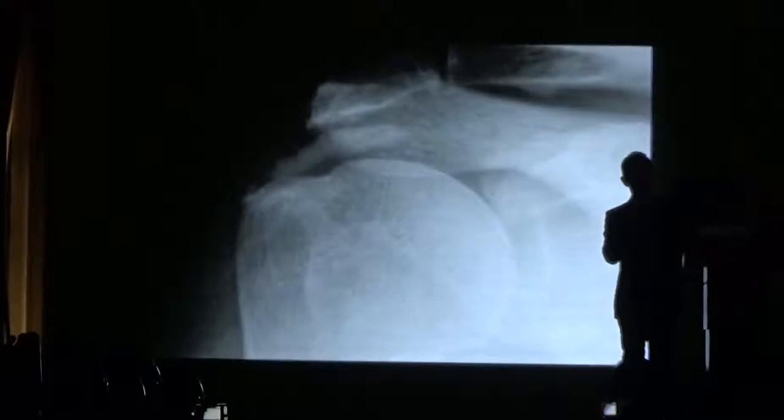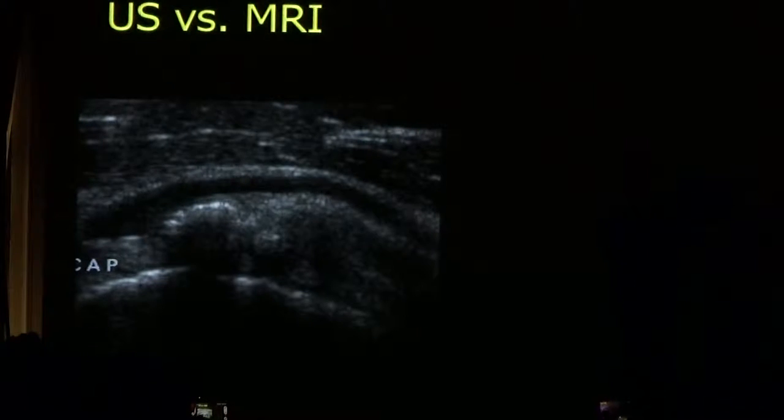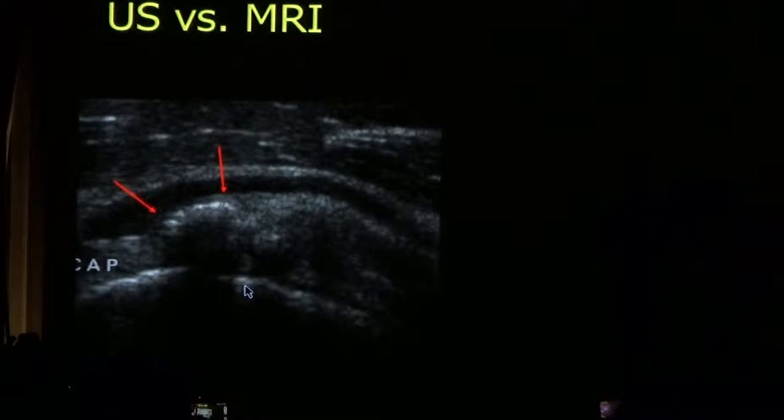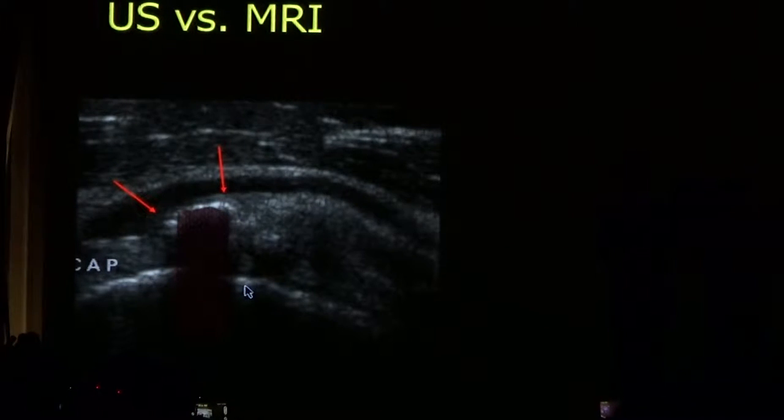And we know what the X-ray findings are like. We can see the calcification. And on ultrasound, calcification is normally very easy to detect. You can see this echogenic structure. You can see there's associated subacromial fasciitis over here. And you can see posterior acoustic shadowing from the region of calcification.